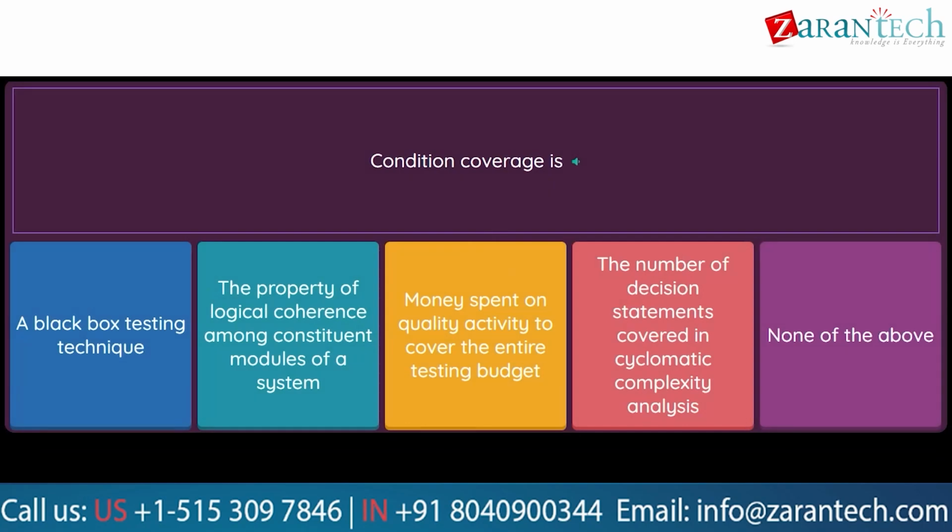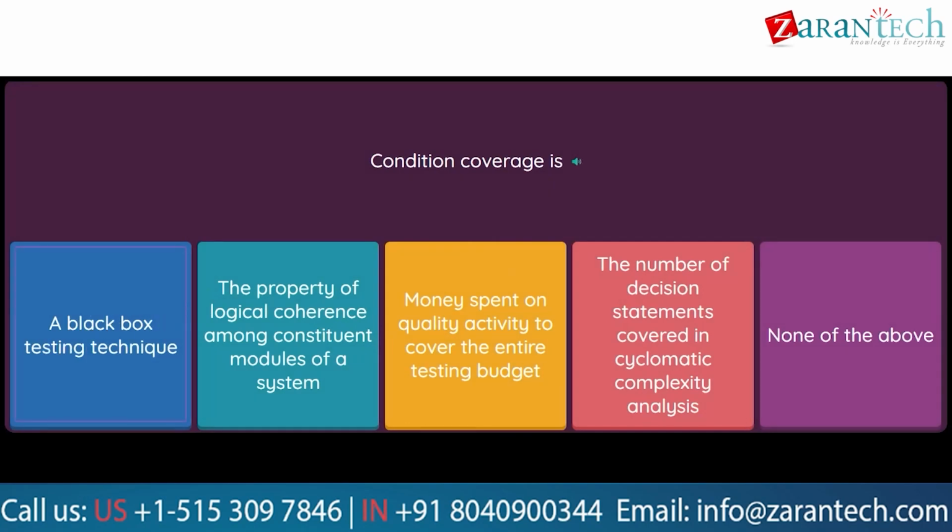Question: Condition coverage is: Option 1, a black box testing technique. Option 2, the property of logical coherence among constituent modules of a system. Option 3, money spent on quality activity to cover the entire testing budget. Option 4, the number of decision statements covered in cyclomatic complexity analysis. Option 5, none of the above.